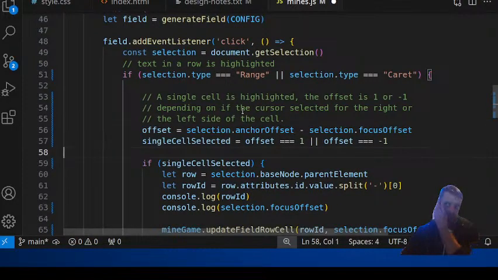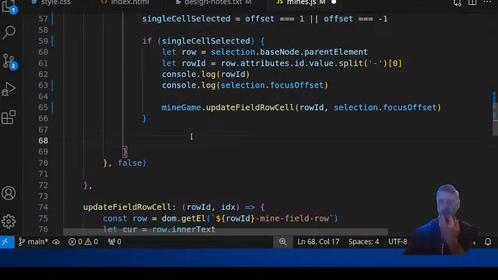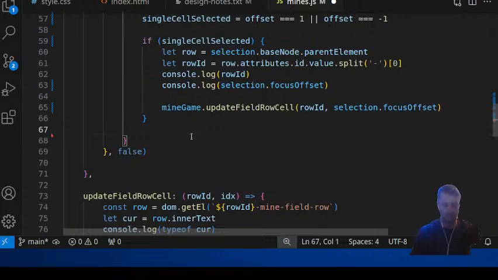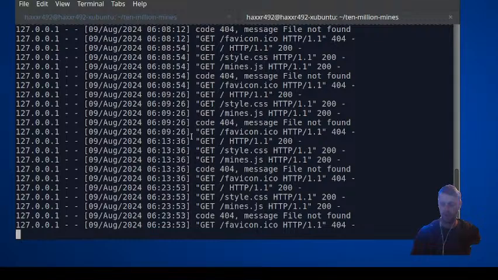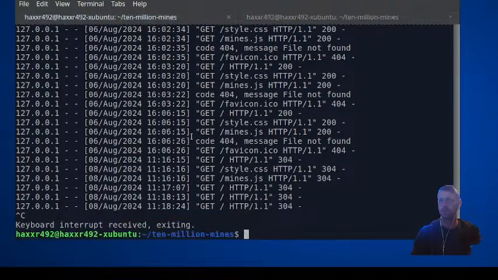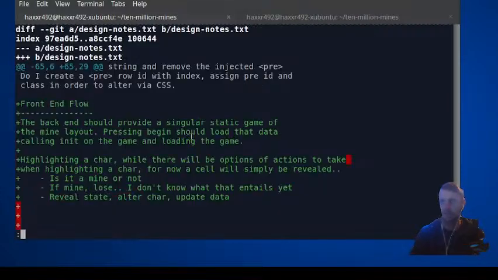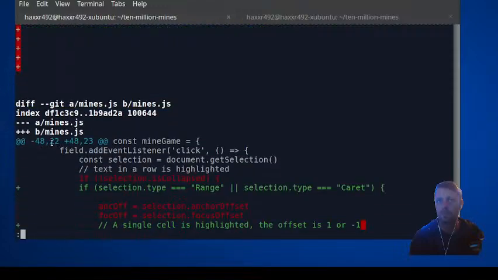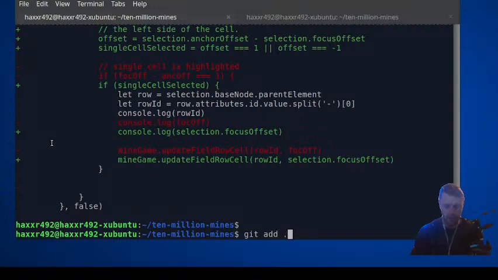I'm going to go ahead and commit this to fix single character select logic. Save over to here. I have a terminal open. Git status. Git diff. Here's what I added. Git add all.